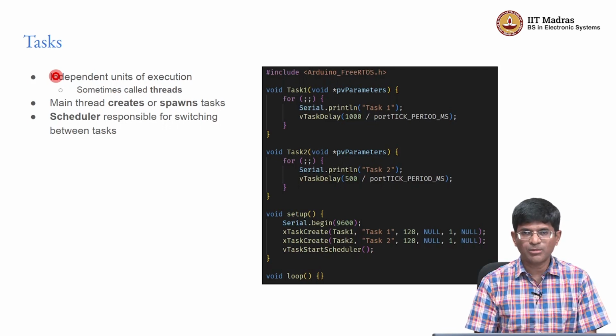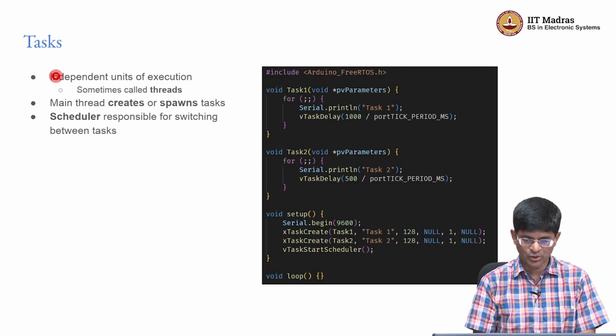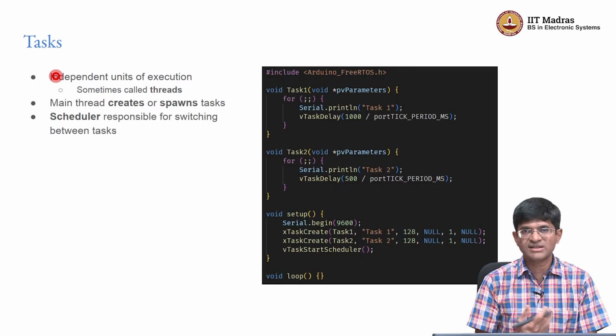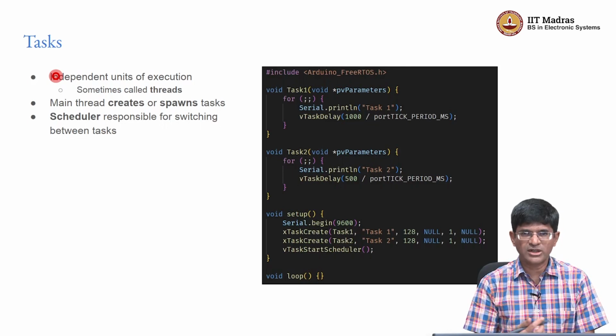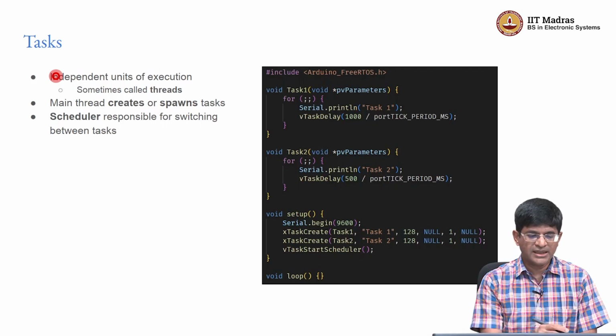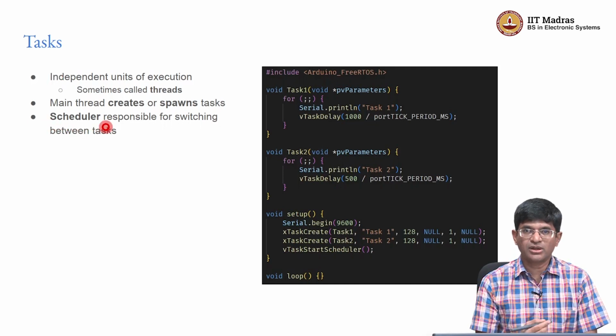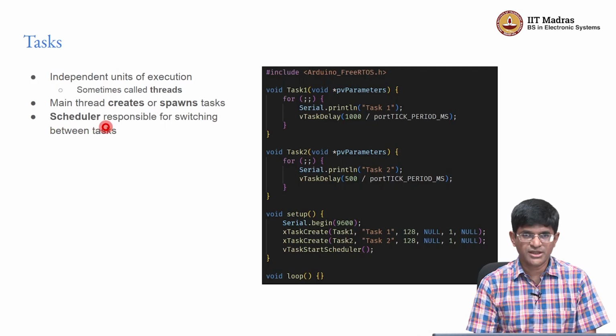And the way that we think about it is usually that there is a main thread, similar to the main function in a C program, or it could be the main function in a C program, whose job is to create or spawn other tasks or threads, right? So the word spawn is sometimes used, which is basically to create. It's another way of looking at it. Now, once these tasks have been created, a scheduler also has to come into play somewhere. We will look at the scheduler later, but the scheduler will be responsible for switching between the different tasks.